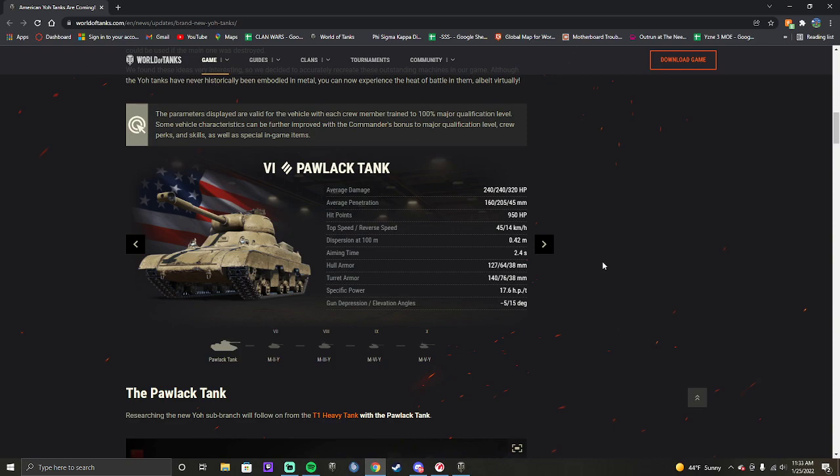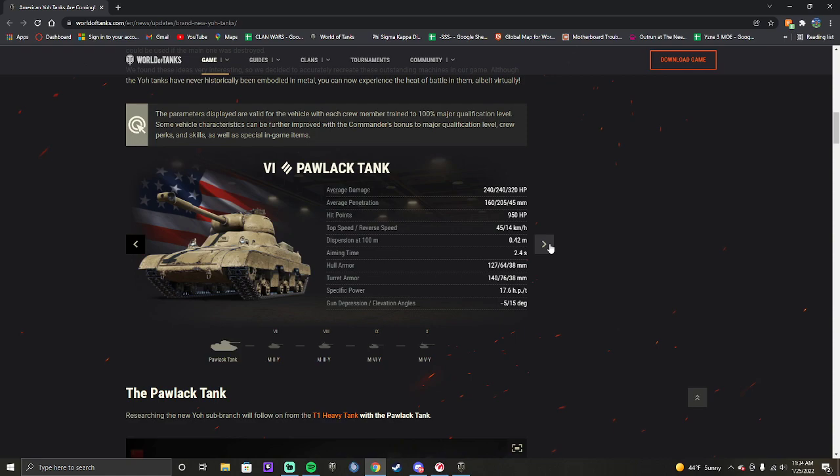The tier 6 looks decent. Looks really inaccurate. It does not have the reserve tracks. I believe those start on the 8, potentially. The 6 just looks like a different version of the M6, honestly. Maybe a mix between an M6 and a P43 bis, the tier 6 Italian medium. That's what the armor profile stands out to me as.